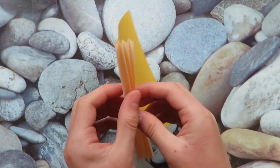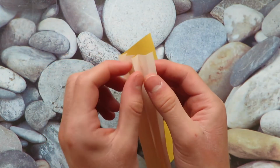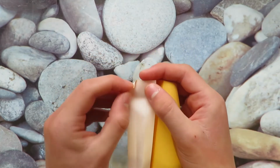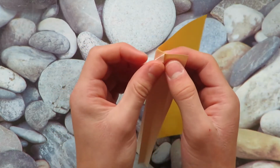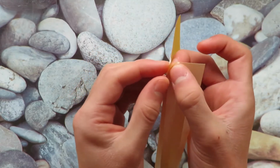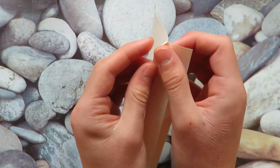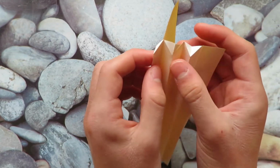Anyways, next step. Let's open it up here, and we're gonna make a reverse fold right here. So, an easy way to do this is to take this small edge and fold it to this crease. Okay. And then let's do it for this edge as well. And then for the last edge you can mountain fold it behind if it's a little easier. Okay, now let's unfold the first one and let's reverse fold in, and then do the same with the other three.